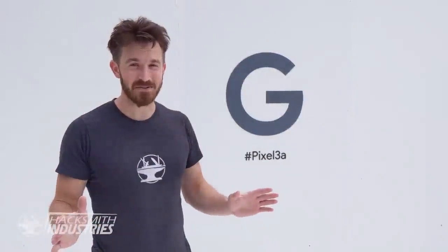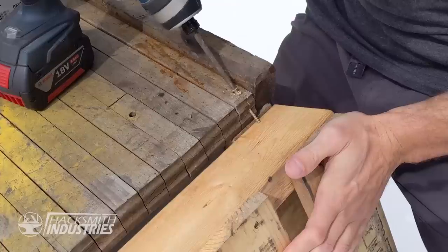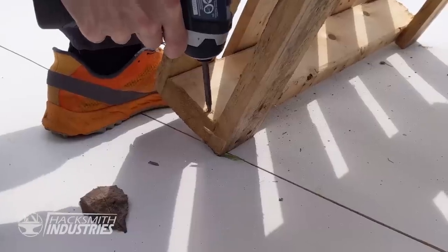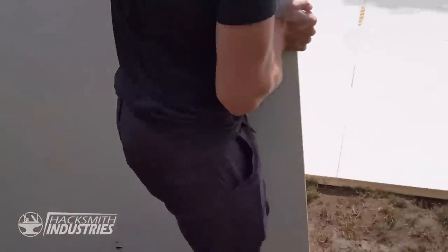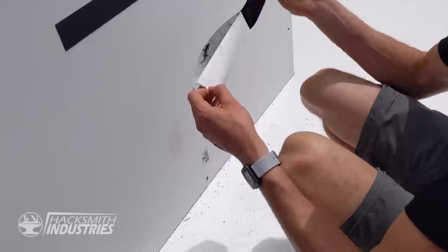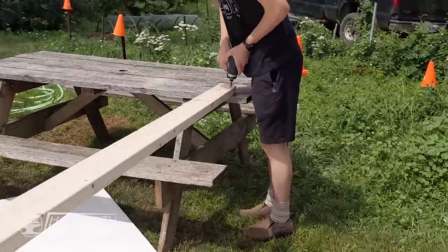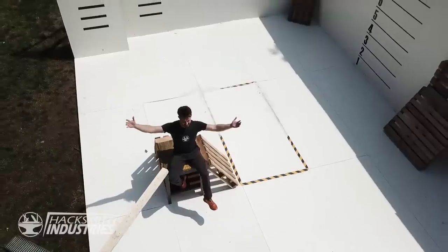All right, that's all been fun and games, but let's up the ante. In video games, there's always obstacles to jump off of and jump onto, so let's add some more things to our little playground and see what I can do with those jets. All right, we've made some improvements and I want to welcome you to the ultimate jetpack.